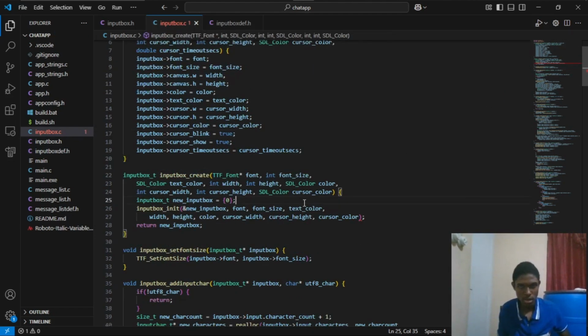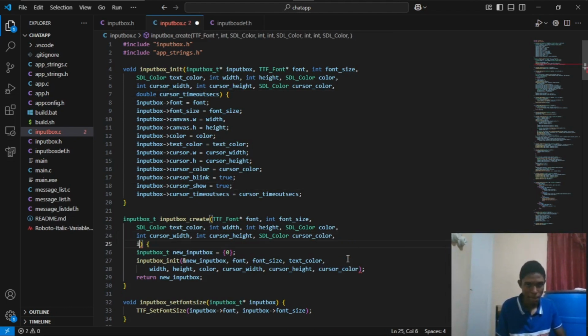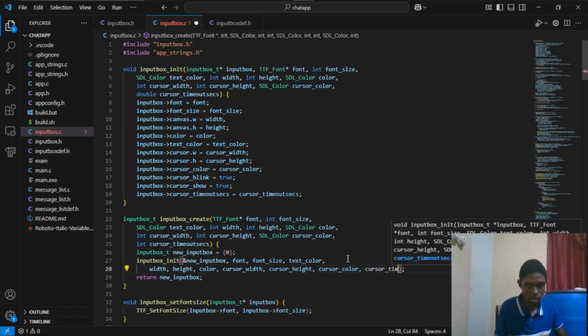All right. So we will modify our input box create function to accept our cursor timeout 6. So we'll say int cursor timeout 6, and then we'll just pass in our cursor timeout 6 right here.